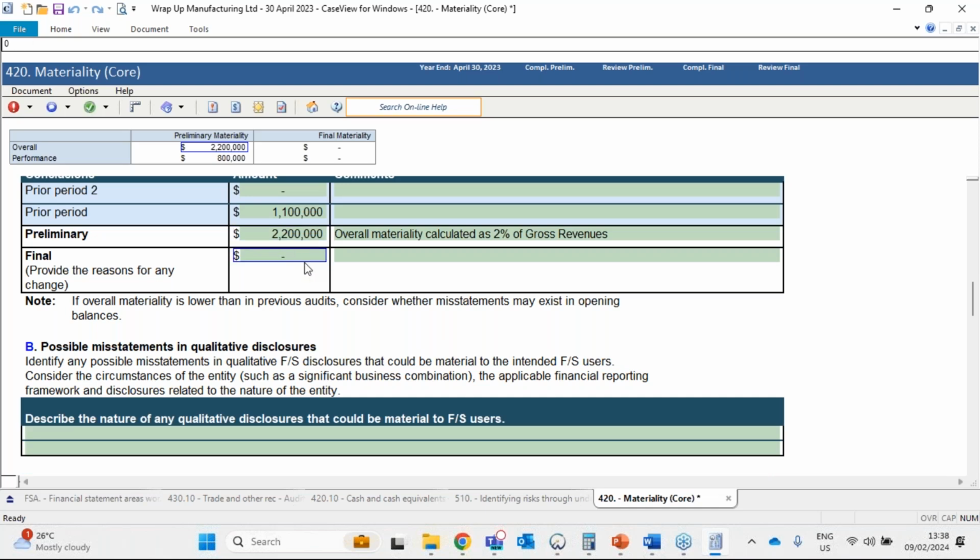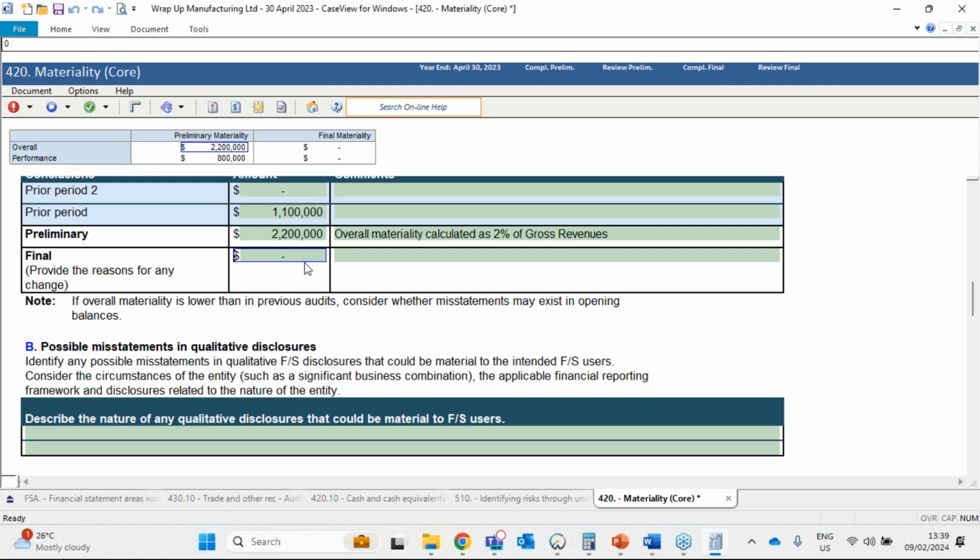are we telling that we are keeping the materiality at 2.2 million? That is, whatever we've done at the planning so far, we're confirming that materiality is 2.2, or at final stage the materiality is deviating, should have been lower because you've seen, based on the figures and on the tests, some risks, misstatements, and so on.